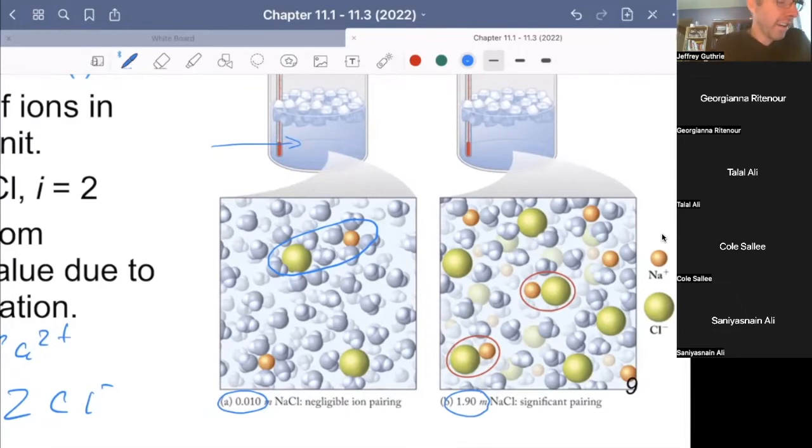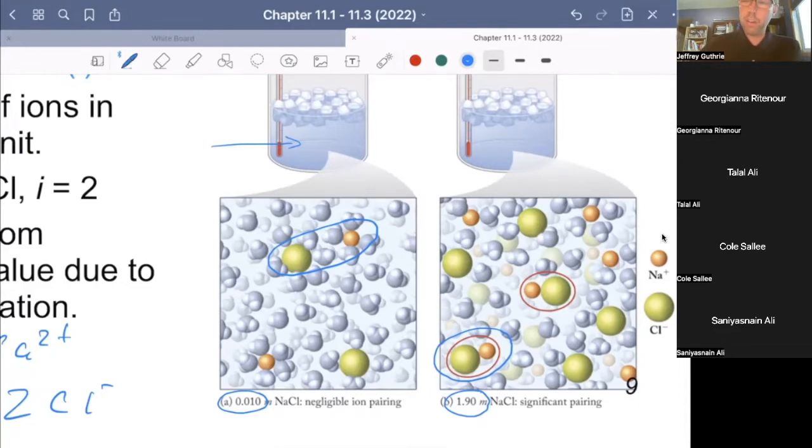But say we have a high concentration of sodium chloride. What happens is some of these sodium and chloride ions stick together a little bit. So we no longer have every single sodium and every single chloride apart in solution. Some of them are together, so they act as 1 particle rather than 2. So at a higher concentration of sodium chloride, the Van't Hoff factor is no longer 2, it's a little bit less than 2. It might be 1.9 or 1.8 or something like that.